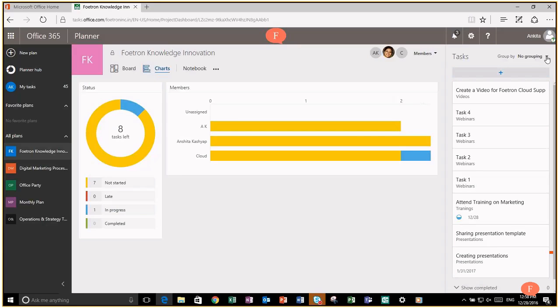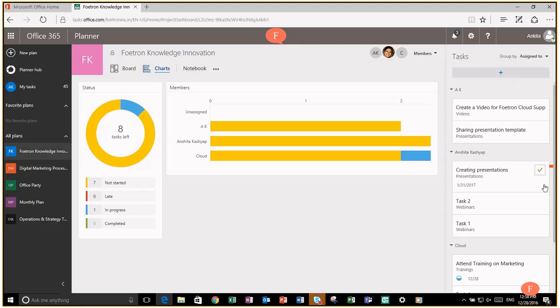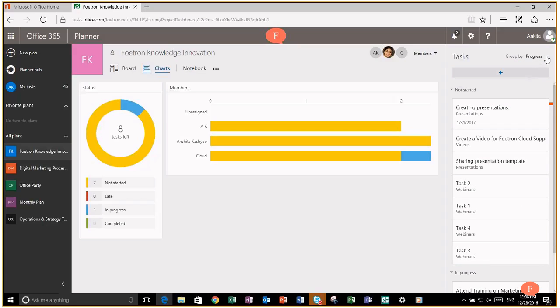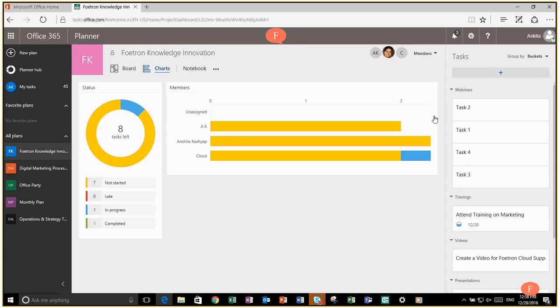So I can just look at who has been assigned what, and I can reach out to them as the manager to ask what the status is. Or as a peer also, I can say that okay, I'm waiting for you to finish this task, and based on that only I would be able to move ahead. So all this is there in charts. It's easy to track these things.